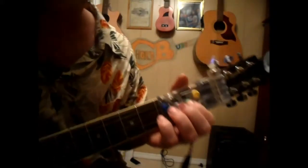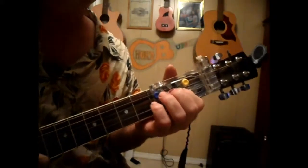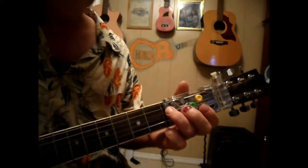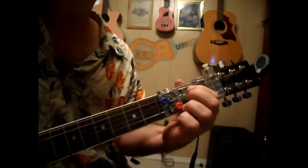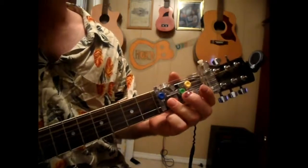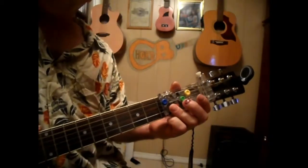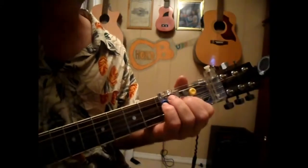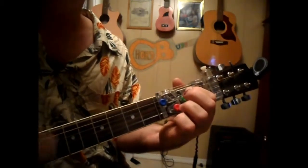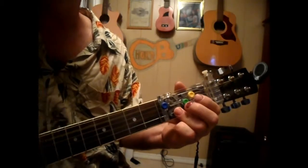It's going to be two downs on a C with a slight little pause. G, E minor, and then D. And that's just going to repeat throughout the whole song. Then you're going to go into your strum pattern, which is going to be down, down, up, down, up, down, down, up, down, up, down, down, up, down, up, down, down, up, down, up.